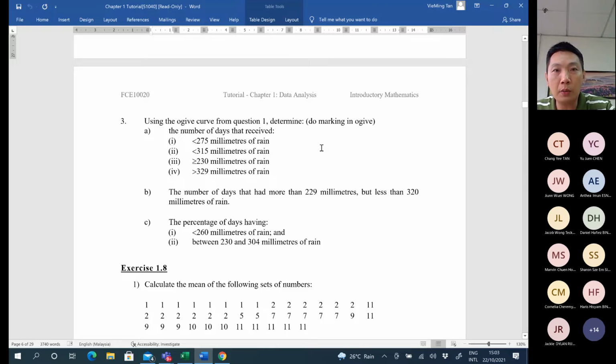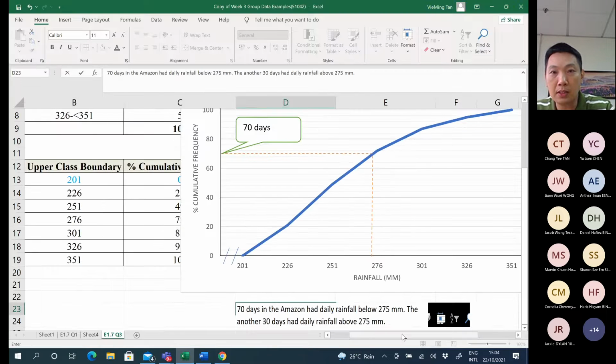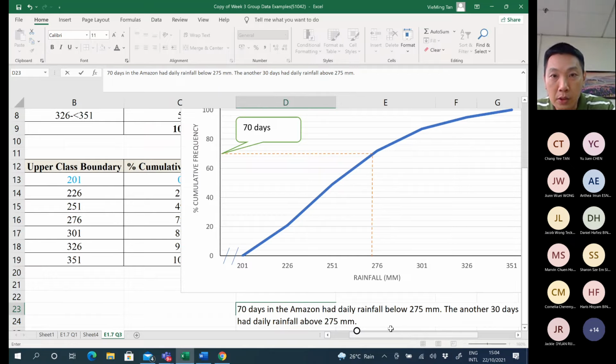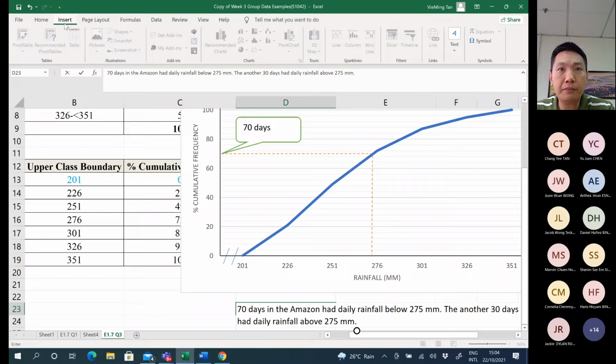More than or equal to 230 days. So also the same because the x value is already given to us. So we go to the x-axis again. Choose 230 days. 226 is here, so 230 should be somewhere here. So I try to draw another line.